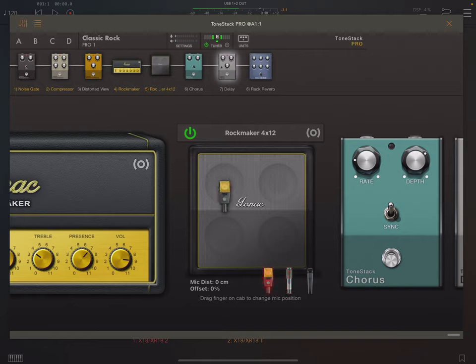The 414 and the ribbon, or the condenser and the ribbon, sound far too close. And then the 57 sounds so drastically different that I wish they would have taken the 414 and worked with the curve of it, or the condenser. That would have been kind of cool.